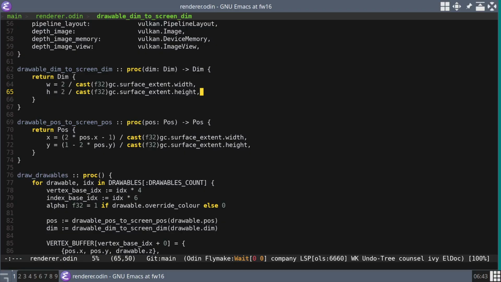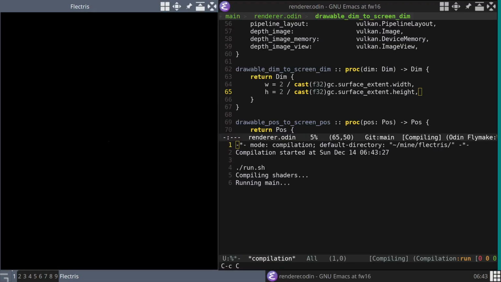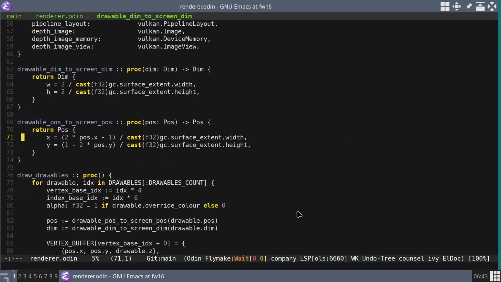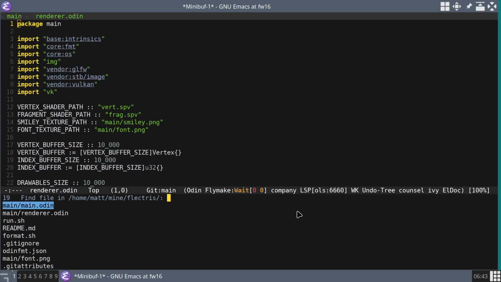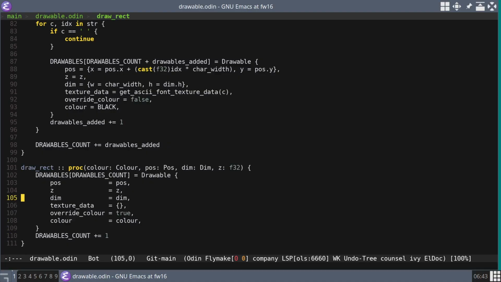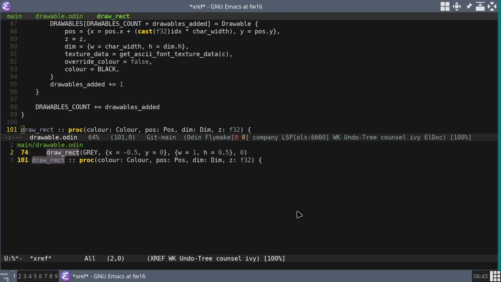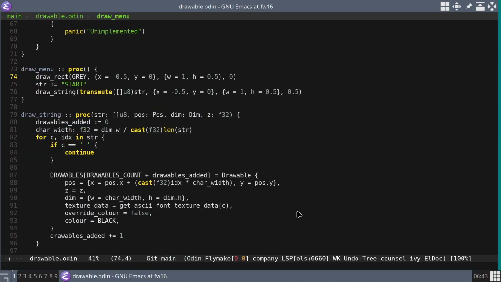So if we do that now, we expect to see everything just kind of drawn as a point, if anything. Yeah, there's one little tiny grey spot. I'm not sure if that'll show up on the video. And the reason for that is that wherever it is we're making our drawables now, its values need tweaking. I need to find where's calling this, don't I? It's called in one place, called in draw menu. Nice. Let's try and just cover the screen.